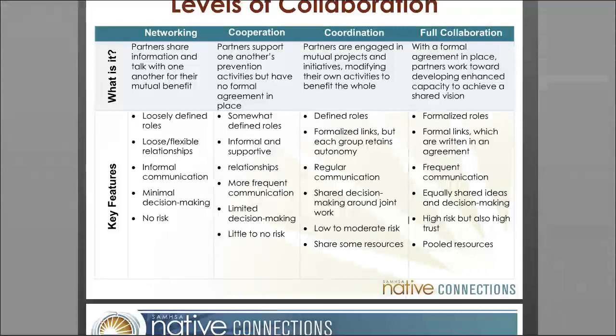And Michelle reminds us that SAMHSA is only asking that grantees get the protocol policy process going in year one. So they expect you just need to get it underway and moving. And if you look at the chart, at least start with partners, law enforcement, schools, and others. Start with networking and try to move up to cooperation, then coordination, and full collaboration. And if you're hitting crickets or silence or no responses, move yourself back down to networking, where it's a little bit easier for these community partners to start to build trust with you, because you never know.